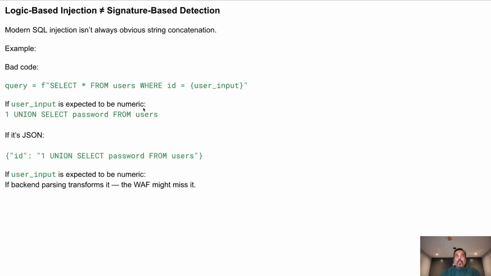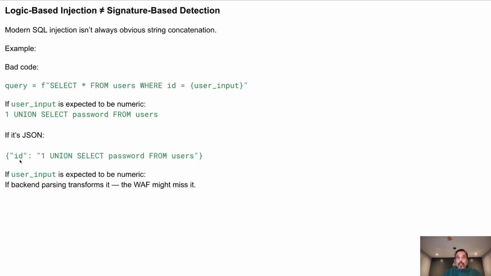Now let's look at this example where logic based is not the same as signature based detection. Modern application attacks are not always obvious string concatenation. Let's look at this bad code. You have a query which is select star from user where ID equals user input. If user input is expected to be numeric, like 1 union select password from users, what if it's JSON?